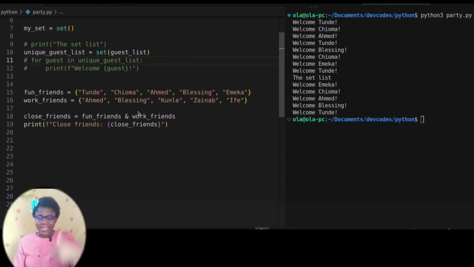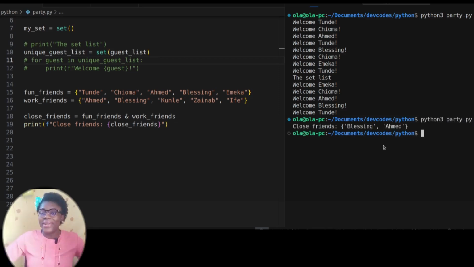So we are looking for people that exist in the first group and exist in the second group. That's the intersection. So when we print that, let us see those are Chika's close friends. Our close friends are Blessing and Hamed. I cannot believe that I am not part of them. But never mind, let's move on.